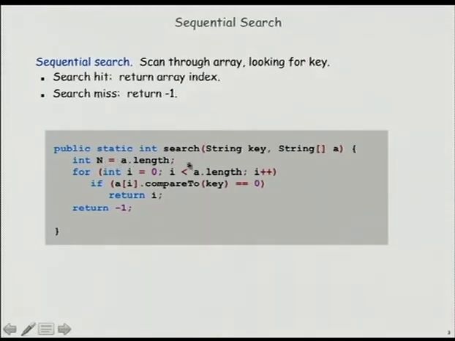And n is the length of the array, and then we go through each element in the array. We start with the first element, and we ask the question, are you the key that I'm looking for? And if that is not the case, then I proceed to the next one, and the next one, and so forth. Then one of two things will happen. I will either find the key where this element is, so then I would return the index i. Otherwise, I will go through to the end of the array, and then I would return -1, signaling that I did not find the key in this array.